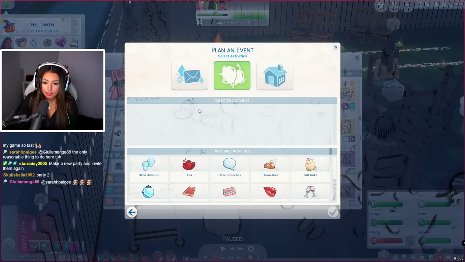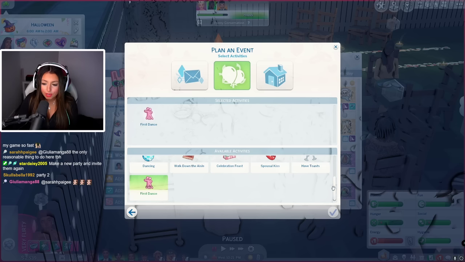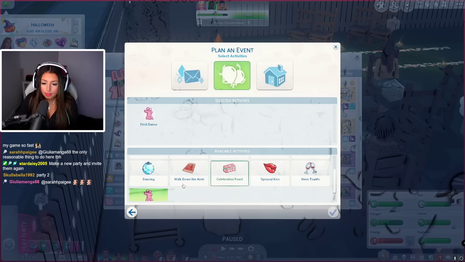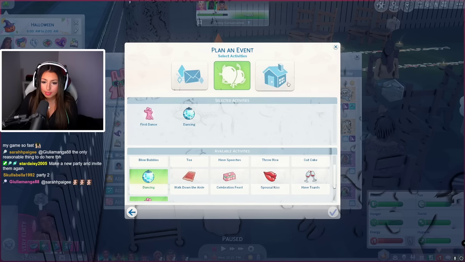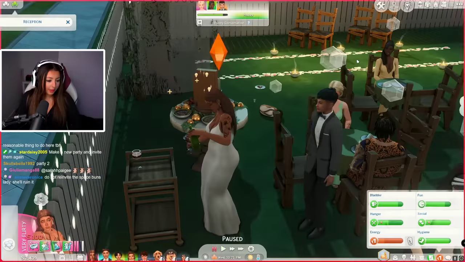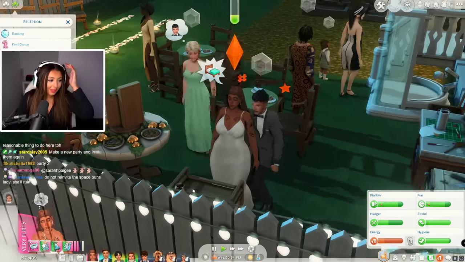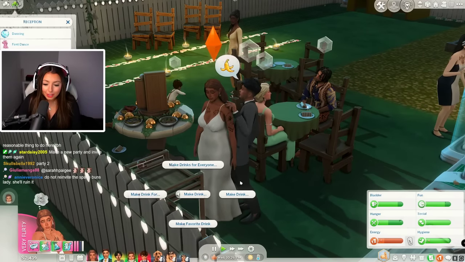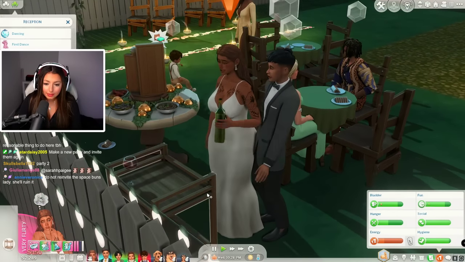And then I just want to do the first dance and dance. Yeah, do the first dance, a dance, and that's it. And I'm gonna do it here for now. There we go. Okay, that should be good. Party number two, let's go. Let's try again. Okay, make drinks for everyone. Let's just pour up some wines for everyone. Here you go.